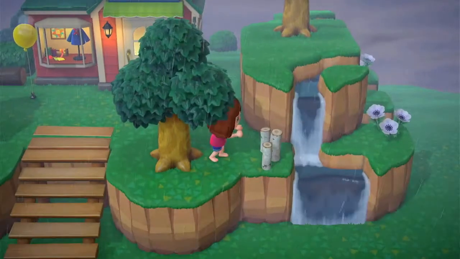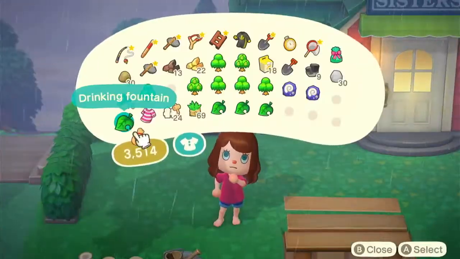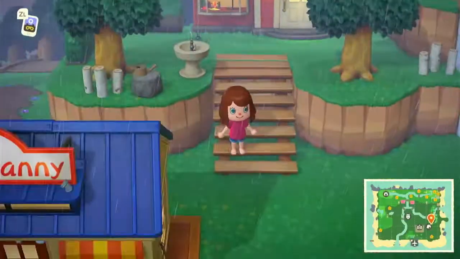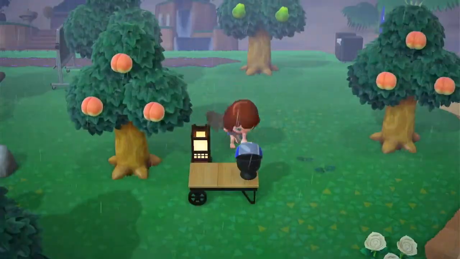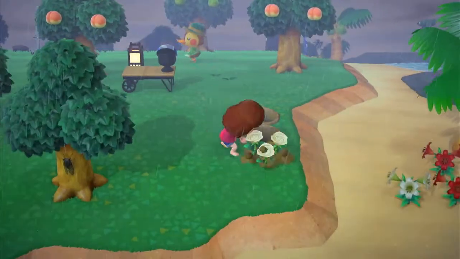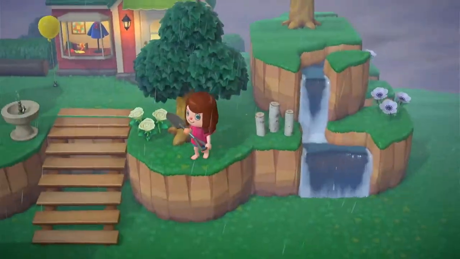Again, I am not using really very hard to find materials. I'm not using any fancy QR codes. These are all things that you can get fairly easily in game. And because, again, I don't have very many hours on this island, I wanted to make something that anybody could make, and I hope that you feel inspired to start a ForestCore theme should you choose.